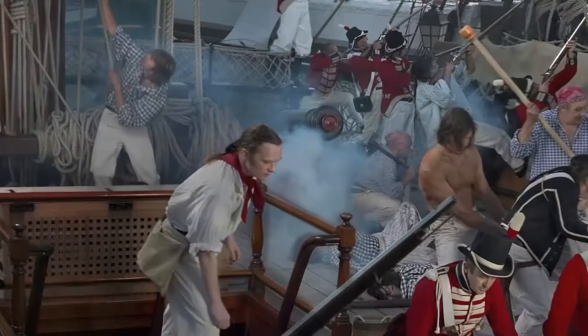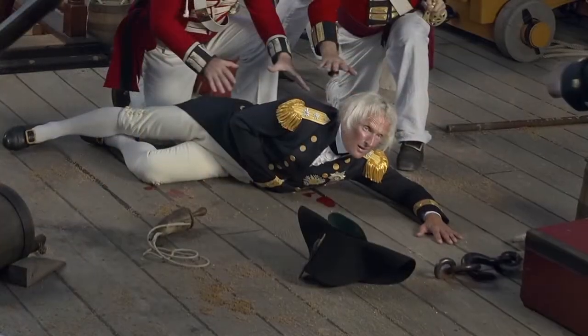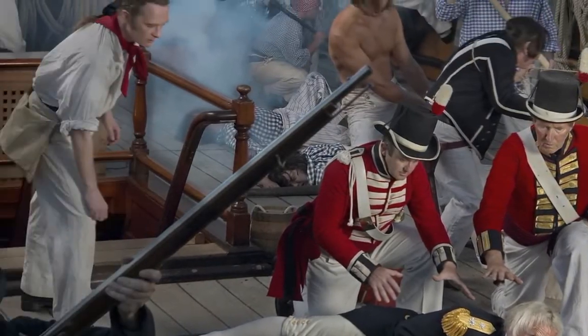Well, everybody got into position. As you can see, we're using a smoke machine here to mimic the cannon fire. We're using fake blood for Nelson. We've got these 2 guys moving in here, the other guy moving to his aid. They could have been a little bit better, but they weren't professional actors. They were just doing their best. In fact, nobody in this entire photograph is a professional actor. They're all either servicemen, or they work for the Royal Navy, or they're from local amateur dramatic societies.